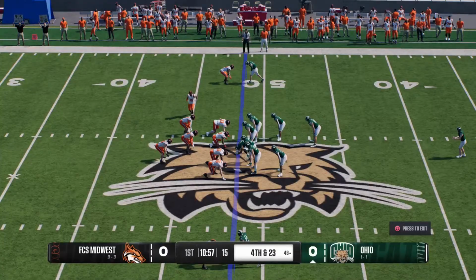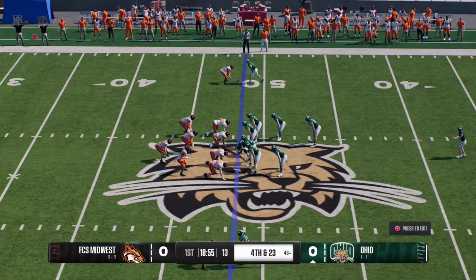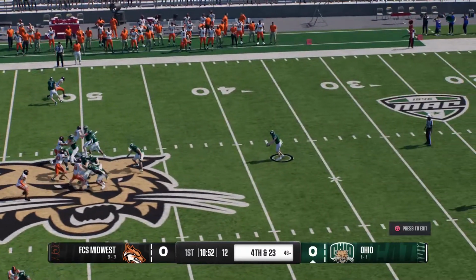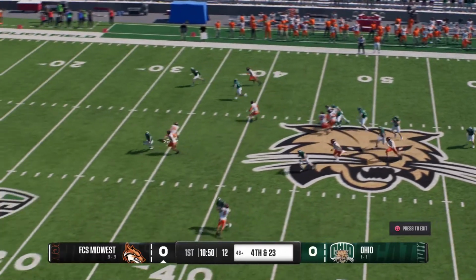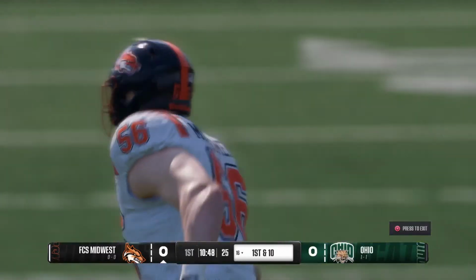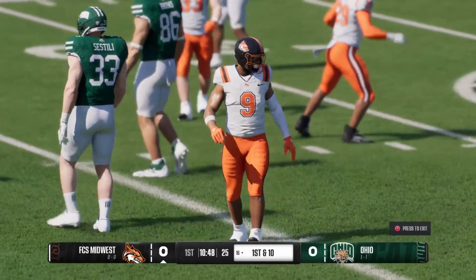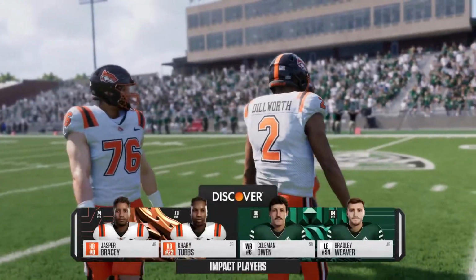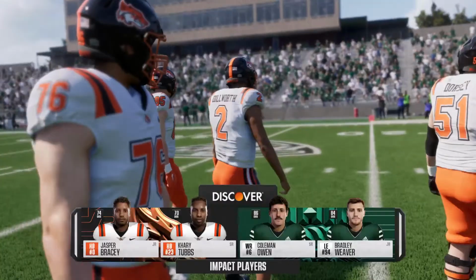And the Bobcats line up to punt it away. He ought to be able to use his first punt to pin him deep. The punt goes out of bounds, and a nice job to get them backed up. I think they'll spot it right around the 15. The Coyotes offense has its first opportunity of the day.